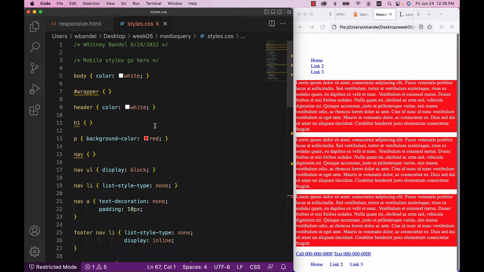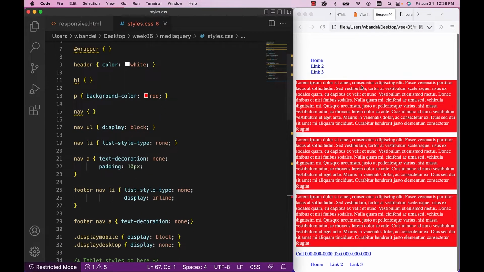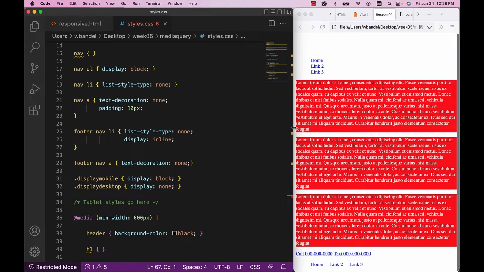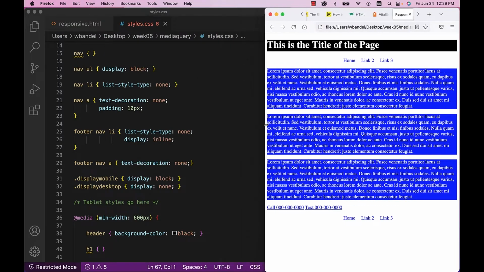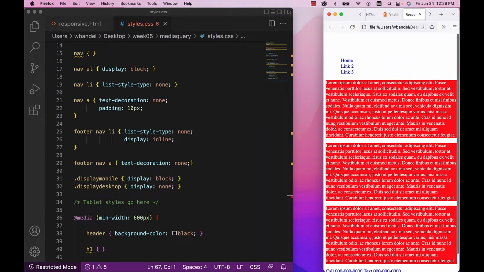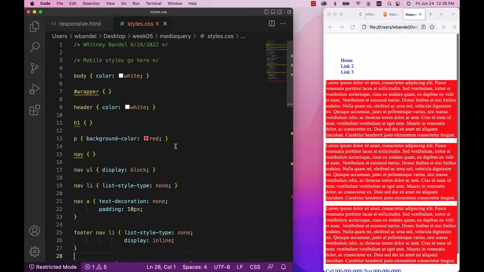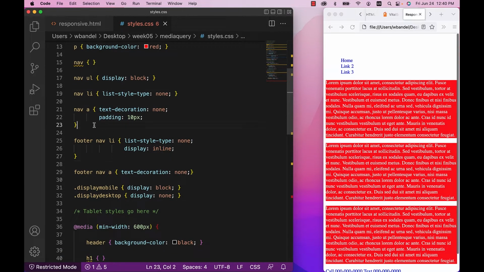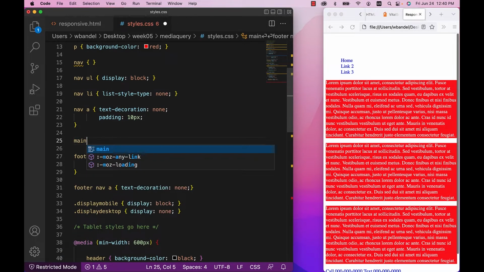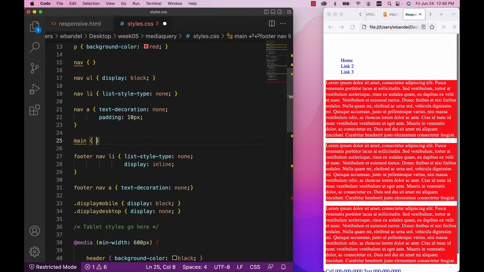Okay, so back to the Flexbox. We've got these sections. And again, by default, I meant to grab this one. By default, we want the sections to stack over top of each other when it's mobile. That's the best thing, to just have everything be single column. So our main is our container. Somewhere between nav and footer nav, we could create a main. And for this one, we're going to say display block. By default, we just want it to stack over top of each other.